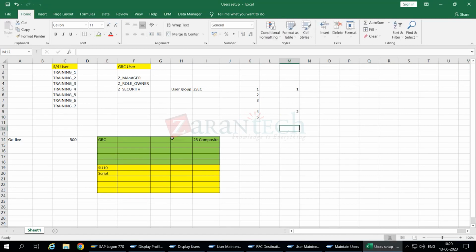In a normal workflow with one-to-one mapping, a request submitted for user 1 goes to manager 1, and if it is submitted for user 5, it goes to manager 2. But if you are doing a CGRC where you submit access for all 5, then it will go to managers 1 and 2, and you have the capability to decide whether one of them can approve or both have to approve. That is how the complexity increases.